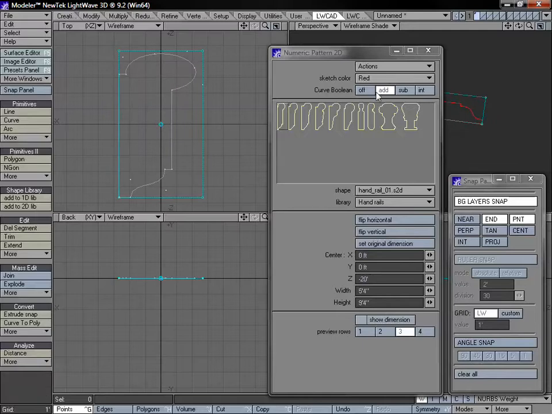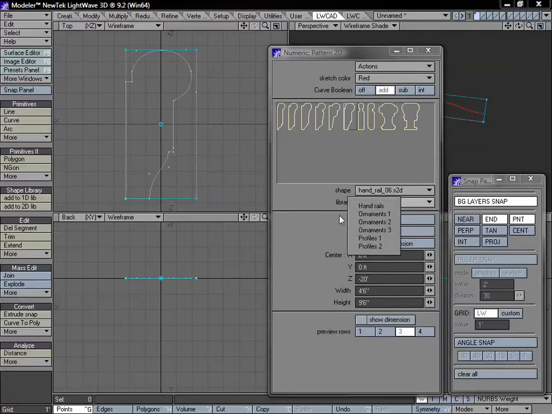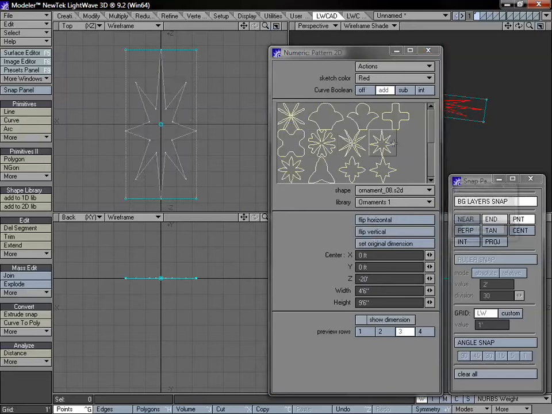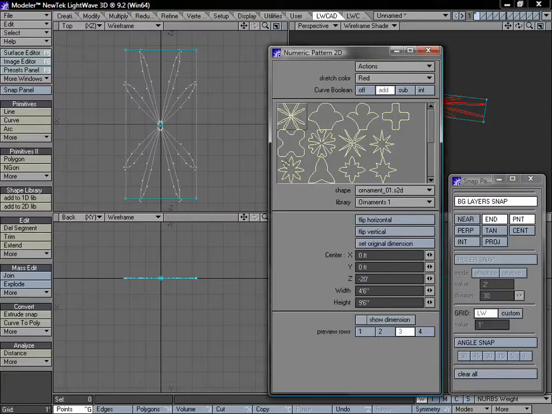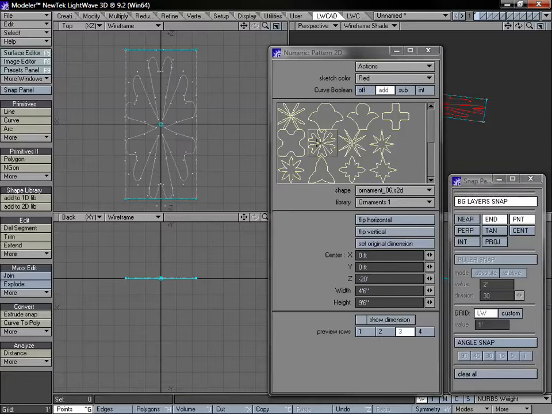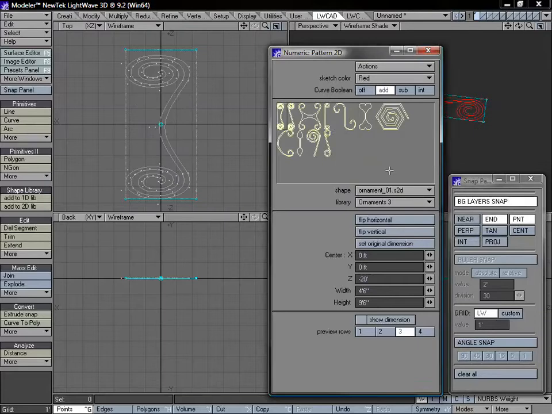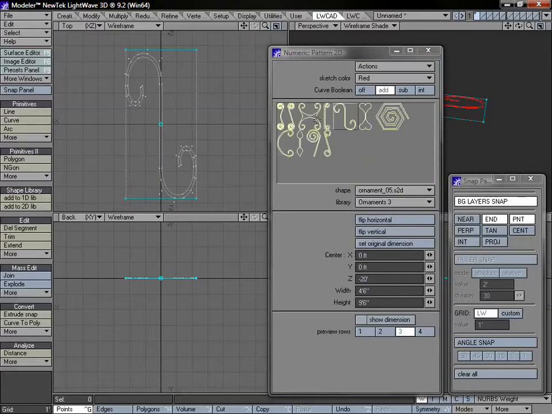But we notice that we don't have a count number for this. And that's because these shapes are completely closed-end. And there's really no way we could replicate them. But now we also have an entirely different library of objects available. And these objects are really more symmetrical than anything else. Although we don't necessarily have to create a symmetrical object to have one of these tools. As you can see, some of these are not completely symmetrical, although this is basically the same in most of them. But it gives you the ability to create some different types of shapes.